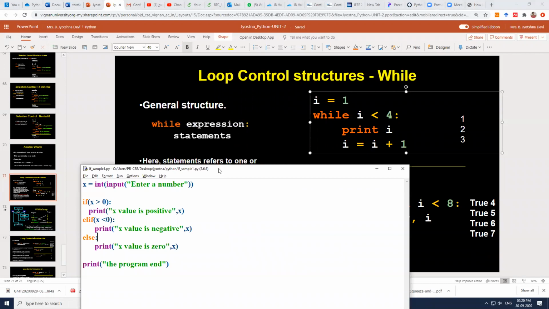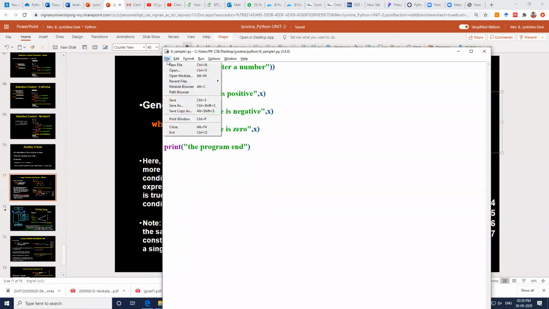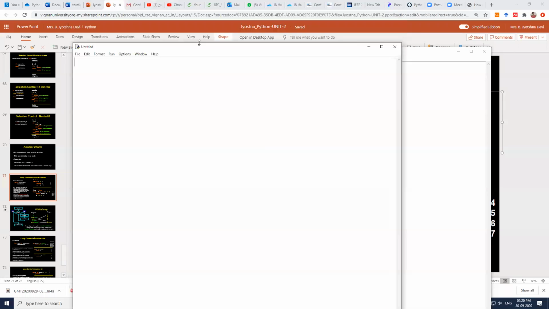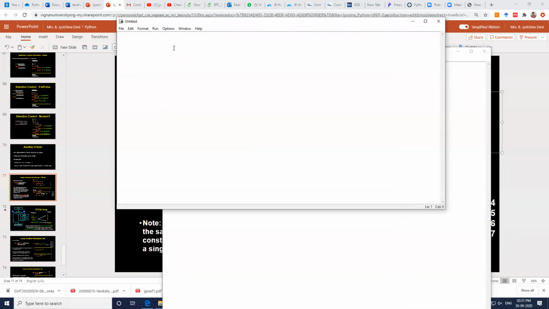And let's write a program for that. Maybe from today onwards, you can start writing your programs. You can practice programs basically. Let's see. Maybe X. We'll read X. How do you read X? Maybe you can prompt and put enter a value.